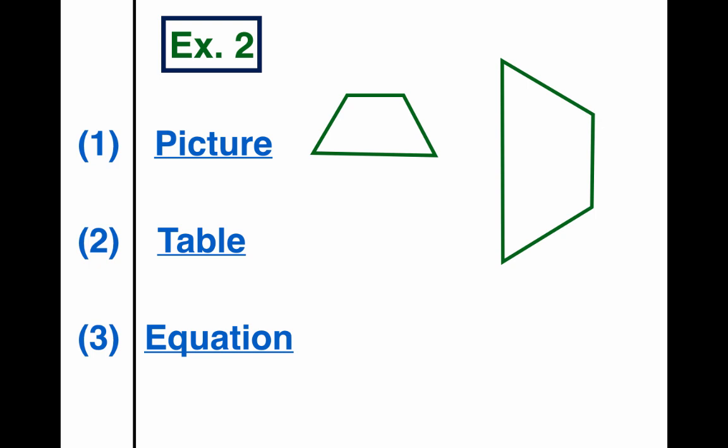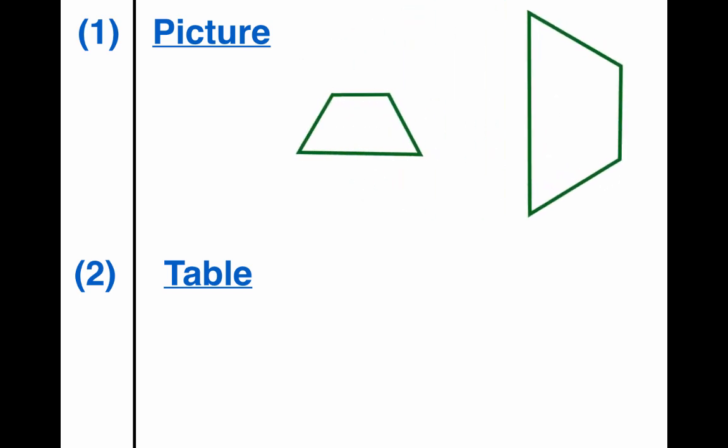So we're doing 3 steps: picture, table, and equation. Kind of have the picture. We've got the two trapezoids, but we need some labels on our picture. So here they are. Here's what I know. The measurement for the top part of this trapezoid is 10 inches, and the side is 34 inches. And on the big one, this is 51 inches, and then here's the unknown part.